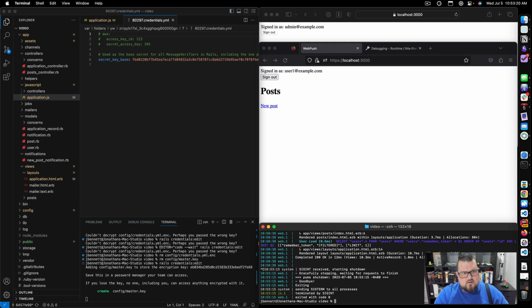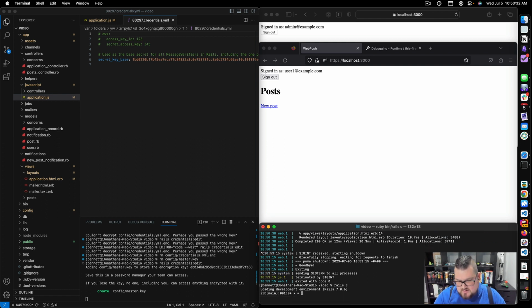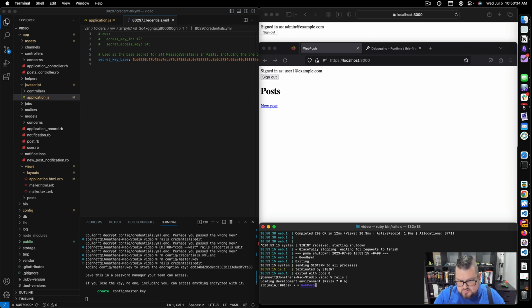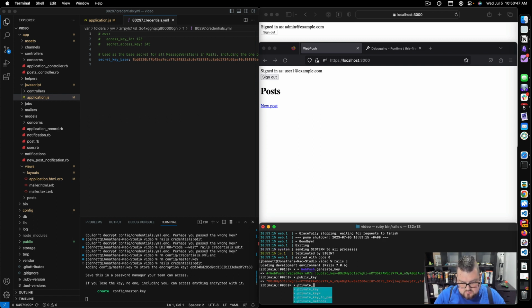While I'm in here, I need to actually be able to generate the credentials. So I'm going to go into the separate terminal. I'm going to Rails C, and in here we can do WebPush.generate_key, and then we have key.public_key and key.private_key. So we can bring those in to our credentials.